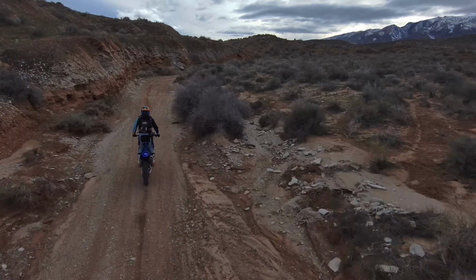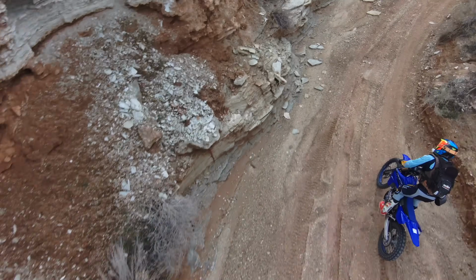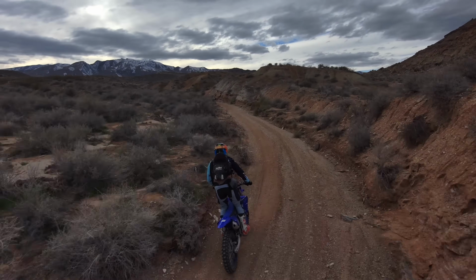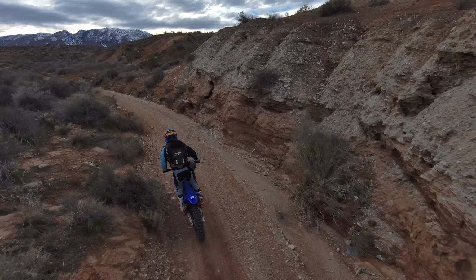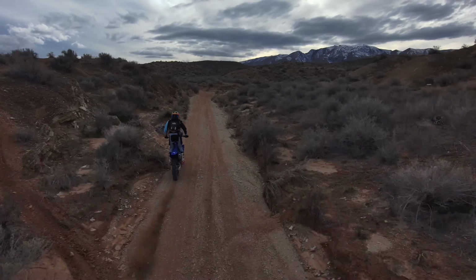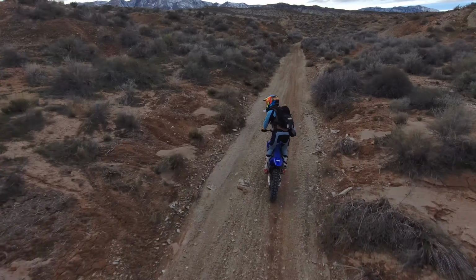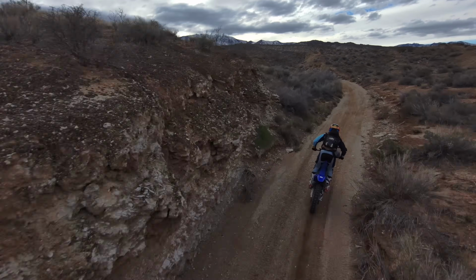But as I think about it, it's been about a week or so since this ride happened. And as I watch this back and see what the bike looks like and remind myself how I felt on the bike, yeah, this is not technical or anything right here. It's higher speeds, but it's sandy, so I can't get on it all the way. And as we get into this a little bit more, I'm going to end up in some stuff where this bike is not really well suited, in some slower terrain.